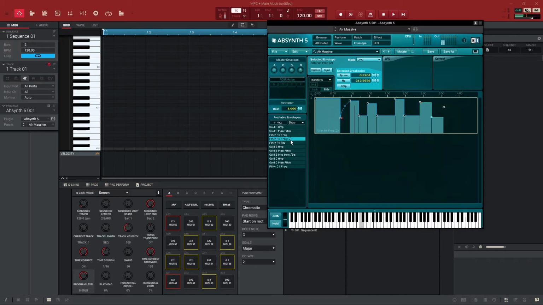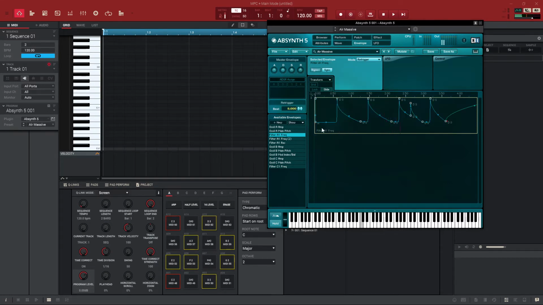I don't seem to have a way to be able to do that. So I'm going to look at this frequency here. Can I select all of them? There we go.